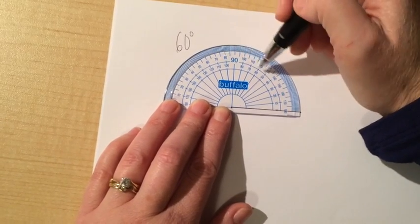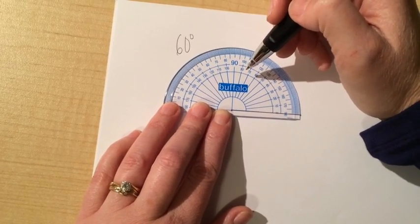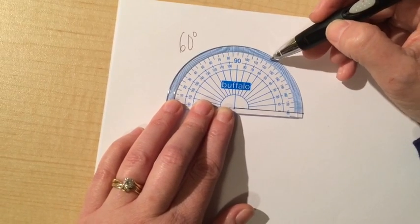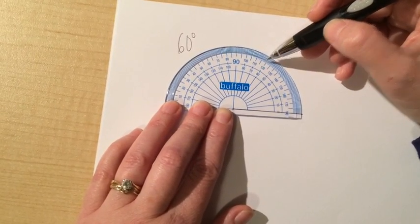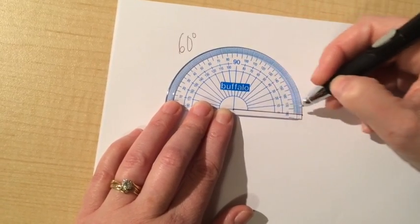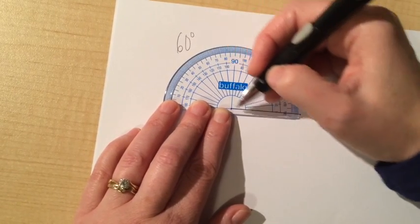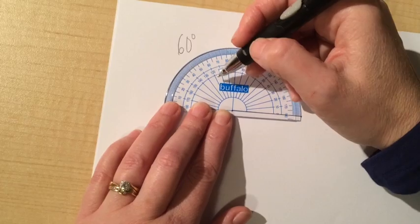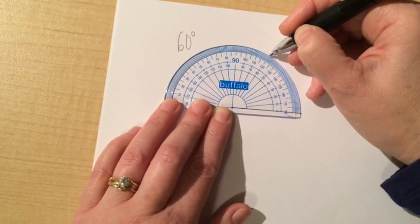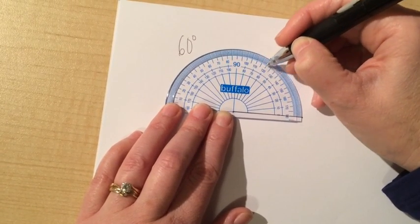So just like when you're measuring, you have to use what you know about angles. You have to use your knowledge about how we classify angles to determine which 60 we are going to use. Are we going to use this 60 or are we going to use this 60? Well, I know that 60 degrees is an acute angle. I know that because an acute angle is less than 90 degrees. So I know that this is going to be less than 90 degrees. And if I used this one, that would actually be an obtuse angle, and that would probably be the 120 degree angle. So I know that I'm going to put my dot, just like we did, just a little dot or a little tick mark, because that's just telling me where that 60 degrees is.